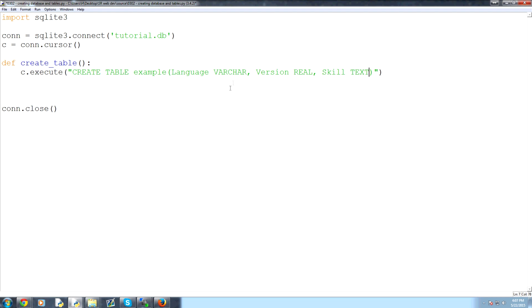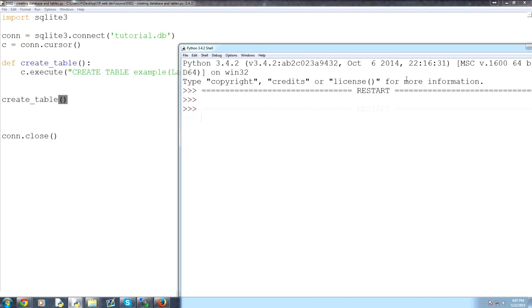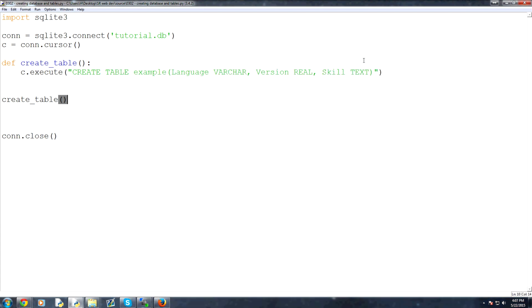Okay, so we actually have 3 data types. Now, we could use the magical VARCHAR in all of these because basically everything's a VARCHAR. But just to be a little more perfectionist, we will go ahead and use these specific data types. So once that's done, we've created the table, and that's all we really have to do. So now what we could do is run create_table. Now let's run this code once. And that's that. The table is now created.